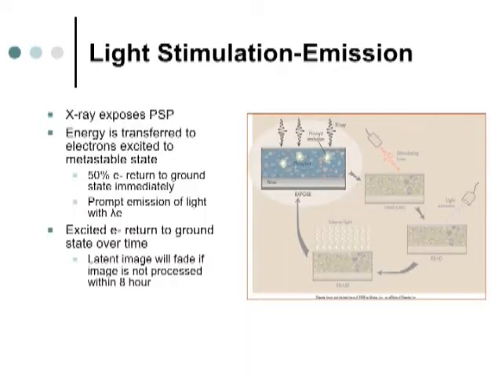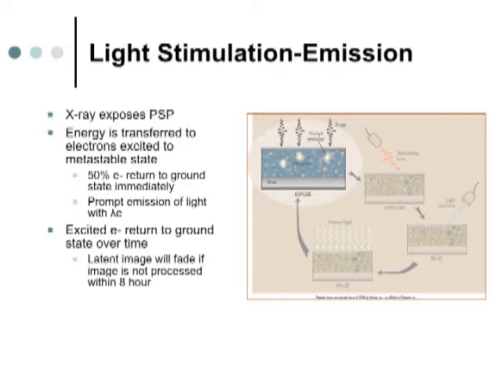Okay, so we have this phosphor plate, photostimulable phosphor. We expose it to X-ray. It gives off light immediately during the exposure, but 50% of the light is captured in this excited metastable state. Then we take that phosphor and we're going to process it. The latent image is on the plate itself. It's not sensitive to normal light. We put it in a daylight processor.